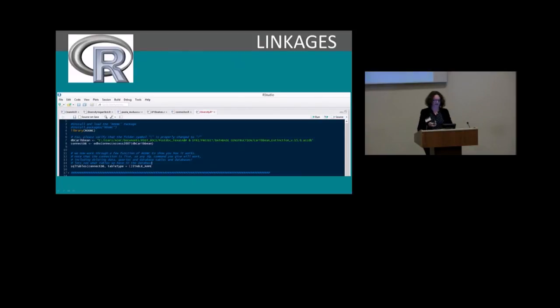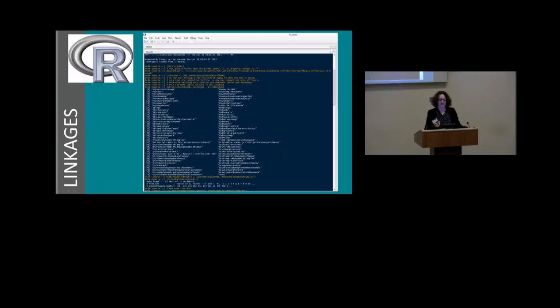To link the database with R, we use the package RODBC. Here is the name of my database, and if I ask for all the tables and queries that are in my database, I can see it in R.